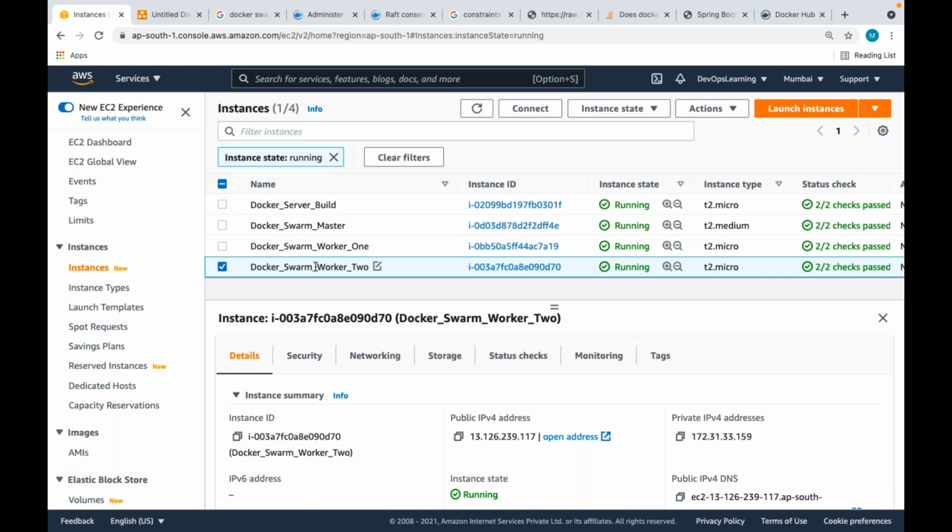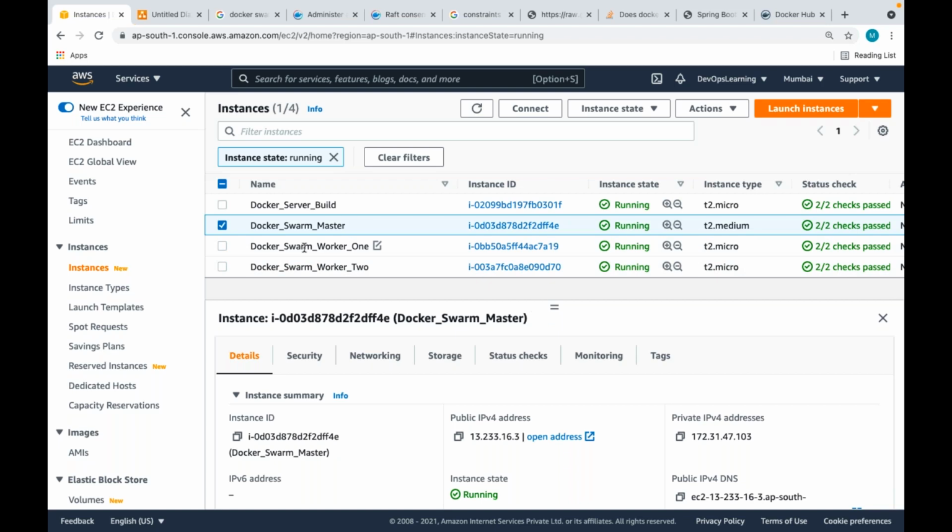So we need to have permissions then. Do I need to have the ECR permissions in all the servers? I need to have permissions in all the servers, because images will be pulled in these servers if the container is running. So we need to have ECR permissions on all the servers. But what type of permissions? Do I really need to give full access, or is read-only access sufficient for these machines?